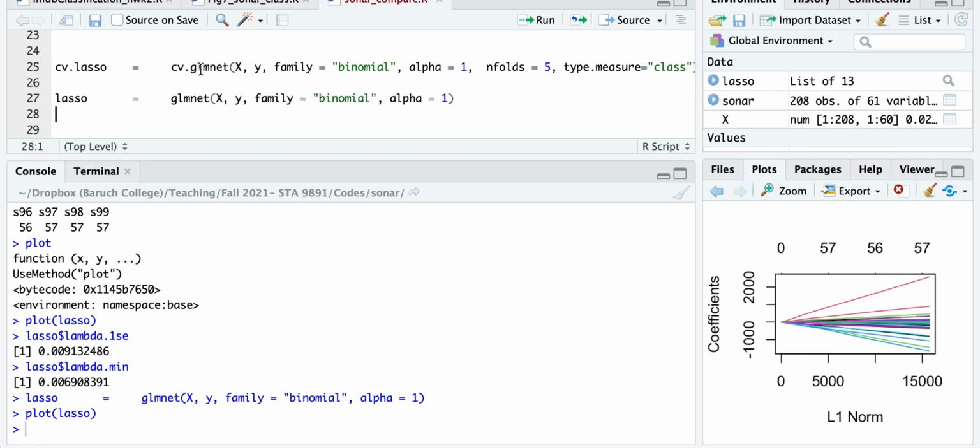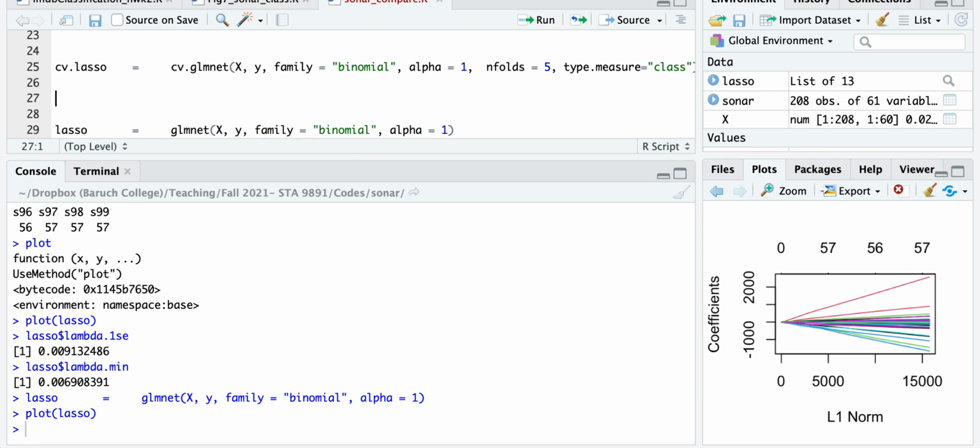Now, coming back to the CV lasso, once we run this cross-validation, we would like to fit the model with the lambda that leads to the smallest cross-validation error.